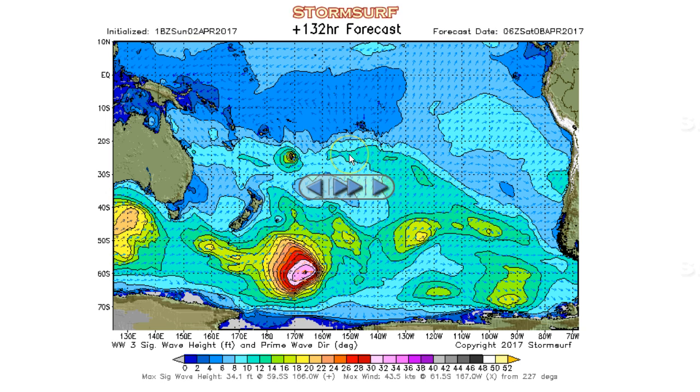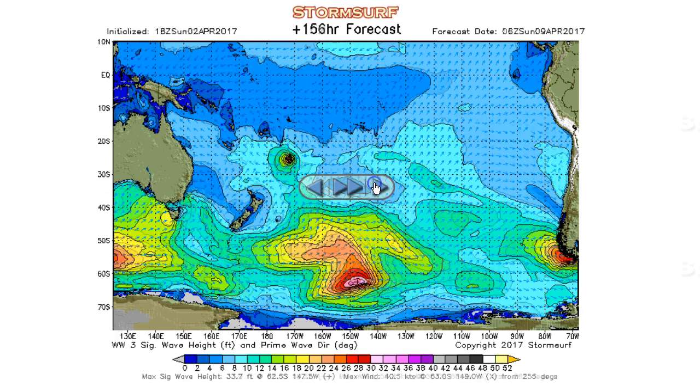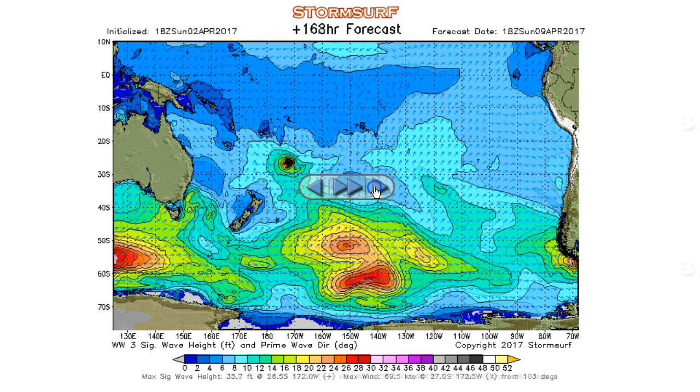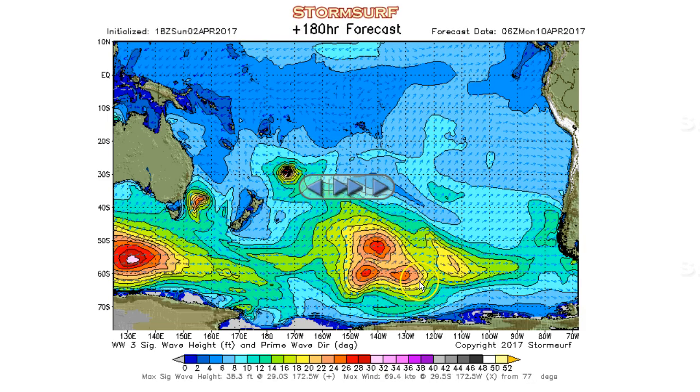It's that preferred northeast direction or even north direction that really pushes swell up into our forecast area. East direction focuses more on Peru and Chile, and that's pretty much what this is doing. Still, sideband swell can result. It's just not the optimum setup. And then that's it. But you definitely see more activity in the southern hemisphere. The northern hemisphere is still trying to keep it together, but starting to lose some of its edge. We're into spring now, so that's not unexpected.